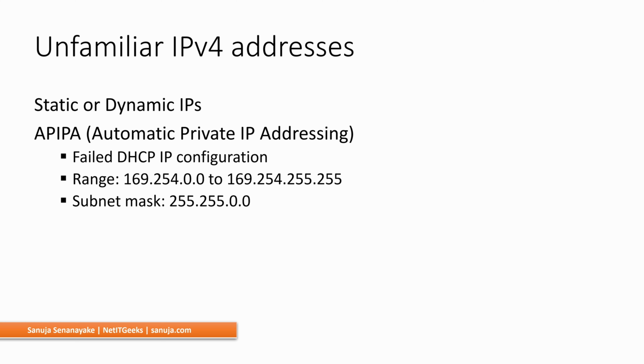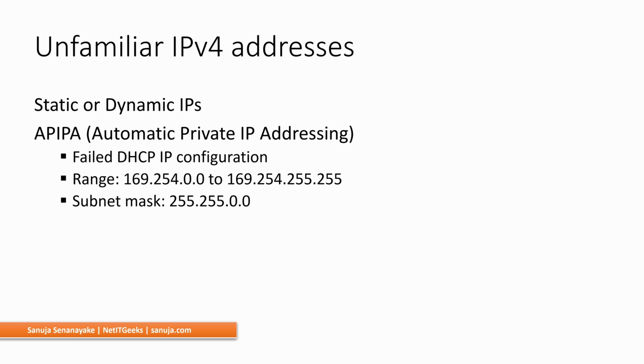When that happens, you end up getting an IP address in the range of 169.254.0.0 to 169.254.255.255 with the subnet mask of 255.255.0.0. However, APIPA addresses are not routable and are only used for communication within the local network, as a last resort effort to have an IP address. You may be familiar with these types of IP addresses because you may have connected to a hotel network but didn't get internet because you ended up with an APIPA address, since you didn't get an address assigned by the DHCP server.